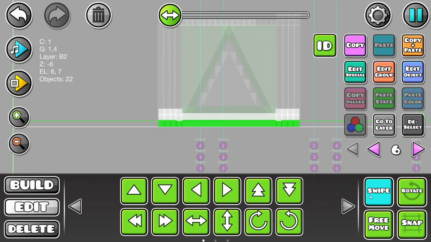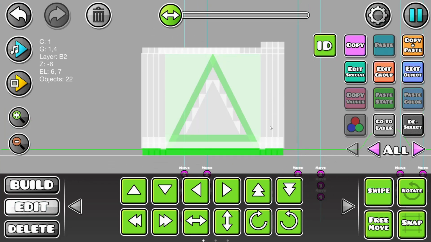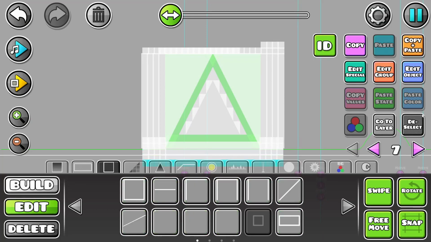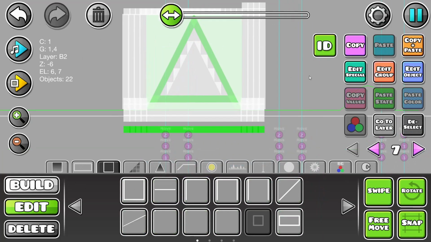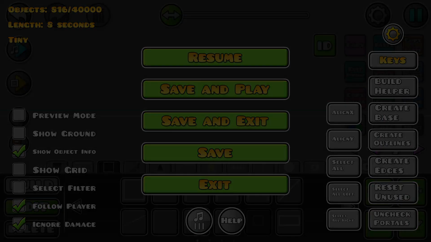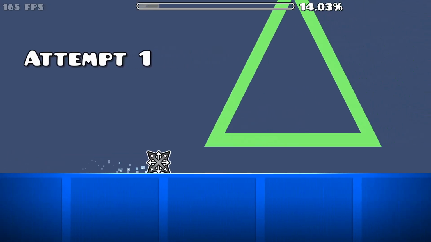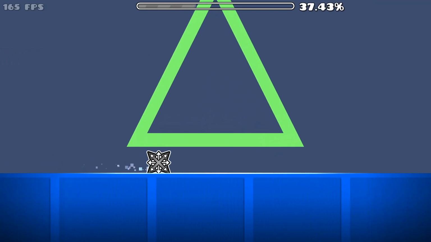So just make sure you extend the sides of the mask and the bottom as well, just so that you can't see anything. And now you get a clean scaling effect, like that.